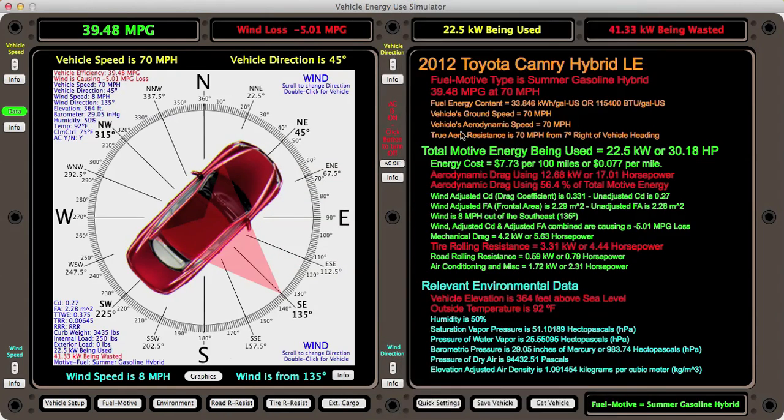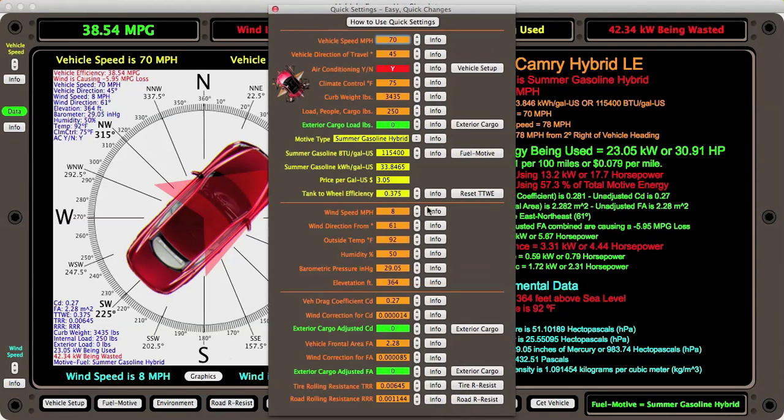But if you've got that screen closed and you're working with the program, you can see that all of these data points change instantly just as they do out here on the main screen, so you can always keep track of what's going on and check your data quickly. For instance, sometimes I want to see what would happen if I changed my frontal area or my coefficient of drag. If I go ahead and open that and change my coefficient of drag, let's do that. Right now I've got a 0.27 coefficient of drag. Let's change it to 0.25.